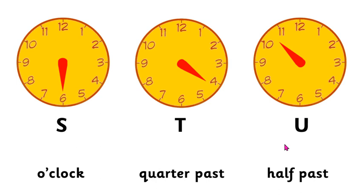Ready for S, T, and U. Write what you think for S, T, and U. One of them is 30:30. One of them is 15:15. One of them is o'clock. Which is which? Pause the video if you haven't finished.